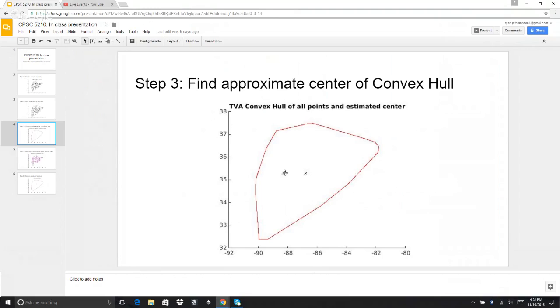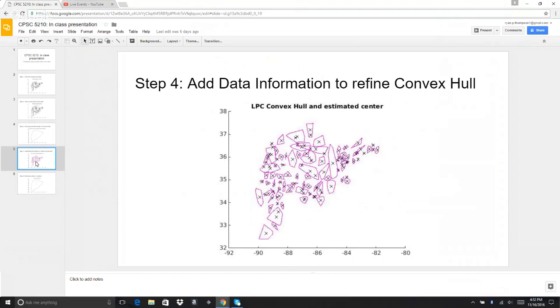But how do you know that that center point is very good? Could it be off? Could it be weighted incorrectly? So adding a bit of information, such as a local power company, you can re-estimate individual convex hulls and estimate the center of those convex hulls. So a power company can actually be inside another power company, which is why you have multiple X's inside some of these polygons. And now you've actually cleared out some white space, some empty space, and hopefully can get a better estimation of the true center.